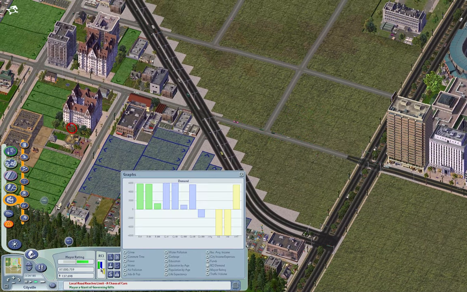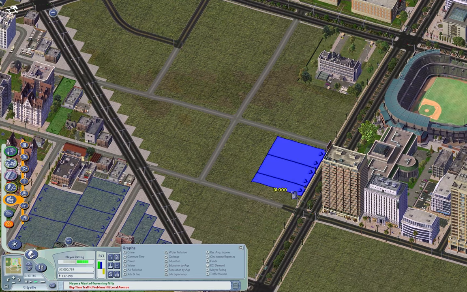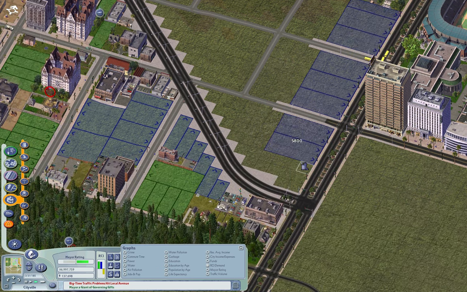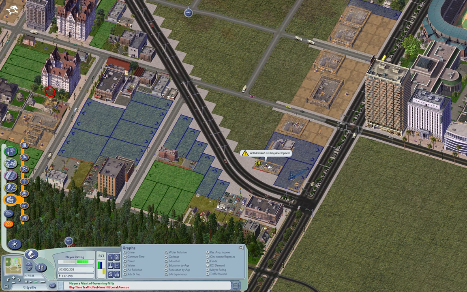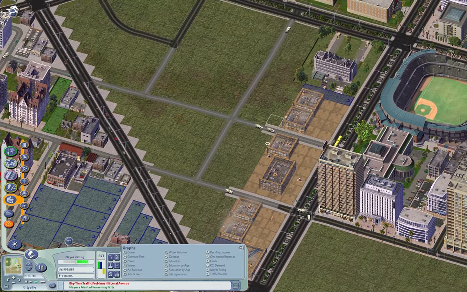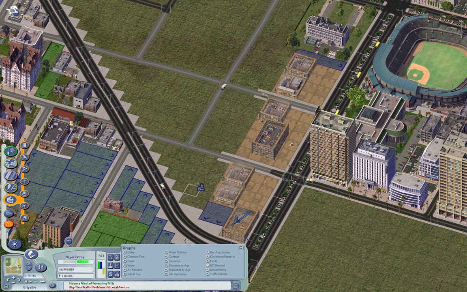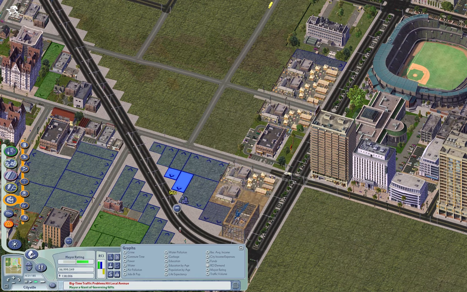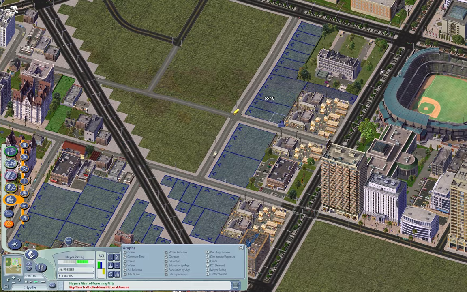Now, what's demand look like? Okay. Now I'm going to put some higher density stuff right here. Okay. And some slightly lower density here. Whoops, I wanted commercial there. Okay. And like so. Good.